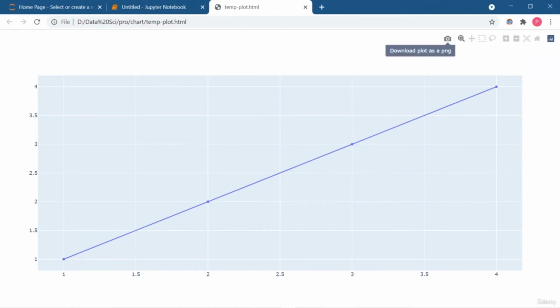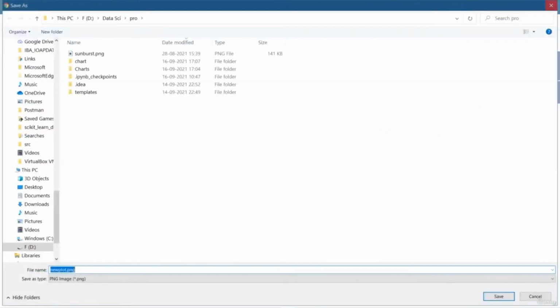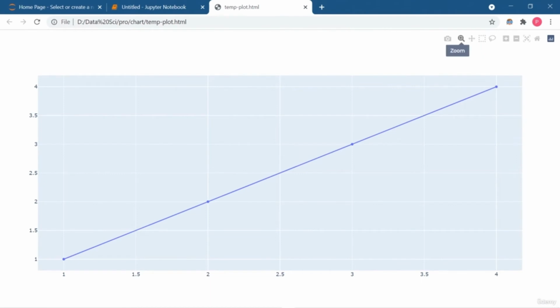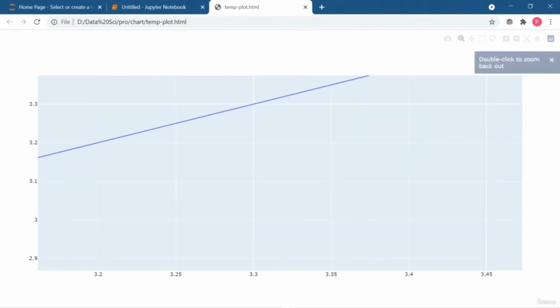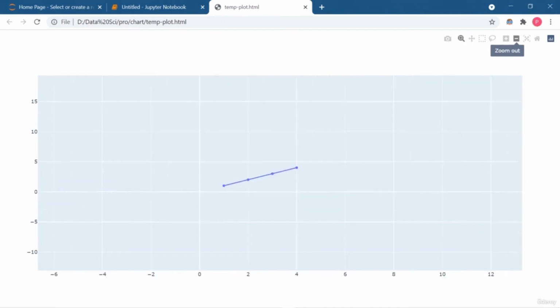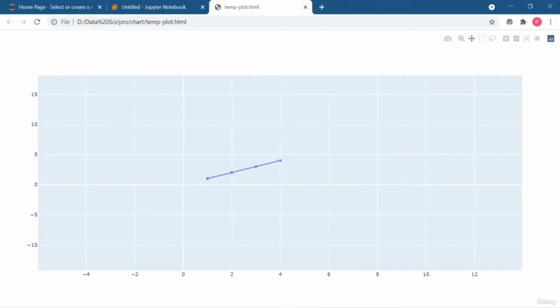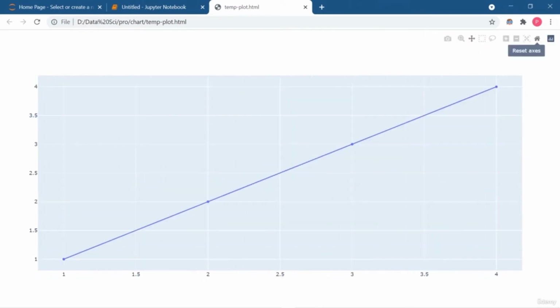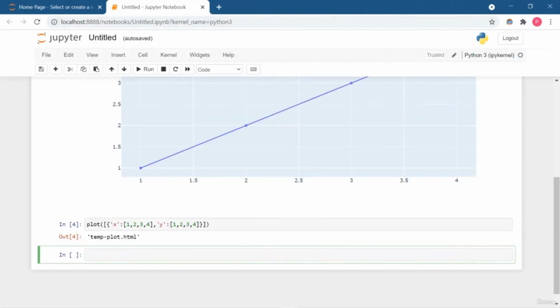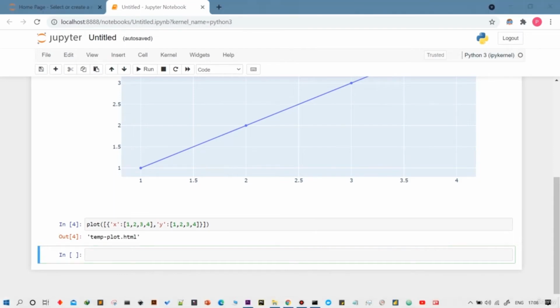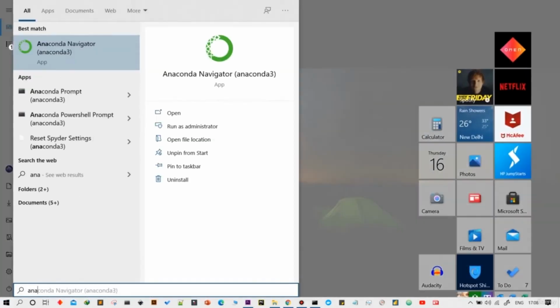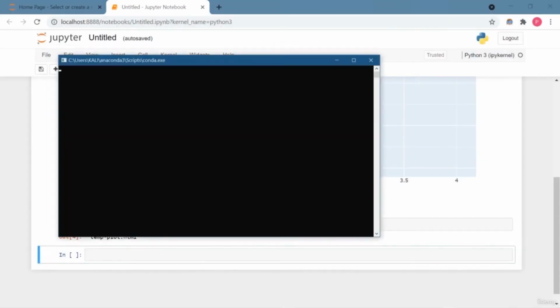It will open a new tab, from where you can download that particular chart, zoom in, zoom out, and then you have the option for pan, then there's an option for auto scale as well, and lots of other options are available with Plotly. It makes your chart more interactive than other data visualization libraries and packages like Matplotlib, ggplot, Bokeh, or any other. That's why I prefer using Plotly.